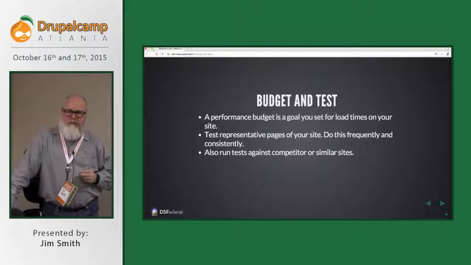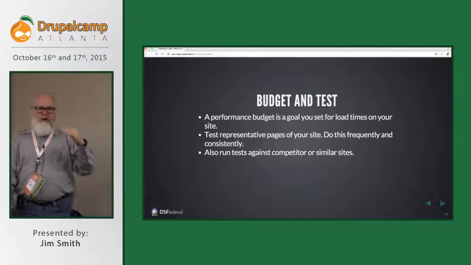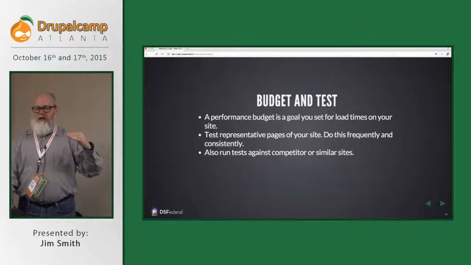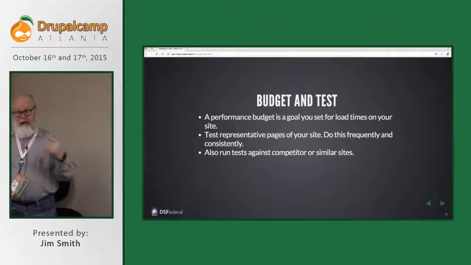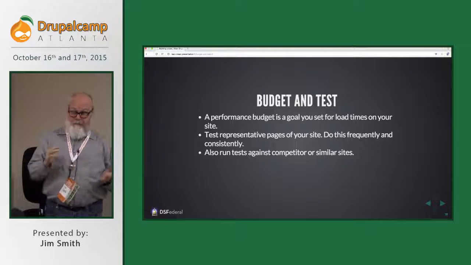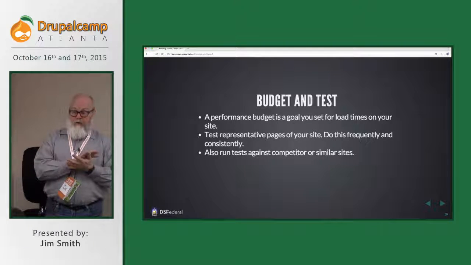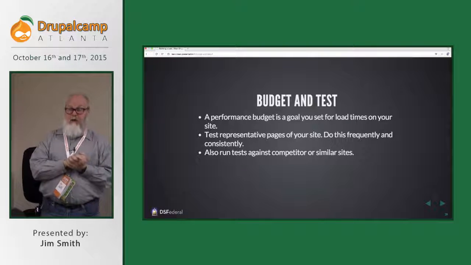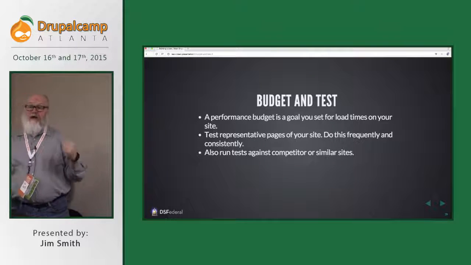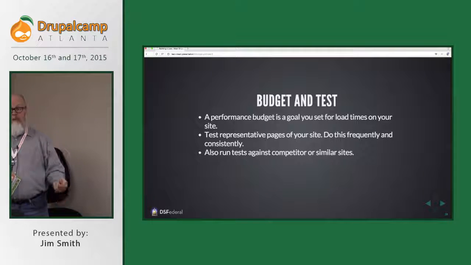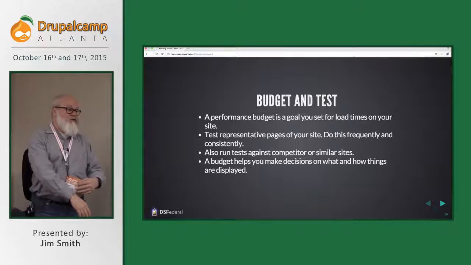It's a good idea to test your competitor sites, because that's a benchmark that you can easily use to see if you are at least as good or better than your competitor site. We talked earlier about how people don't like to wait around for a web page to load, and if you are providing a page that's faster than your competitor, chances are you have a happier customer, and therefore the customer will come back to you before they'll go back to the competitor's site.